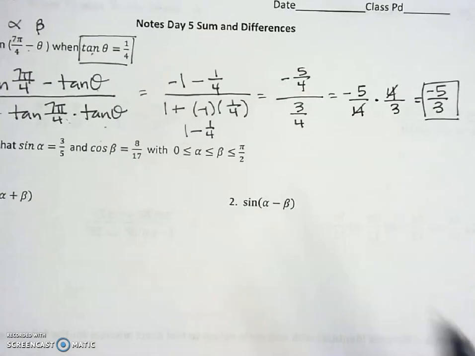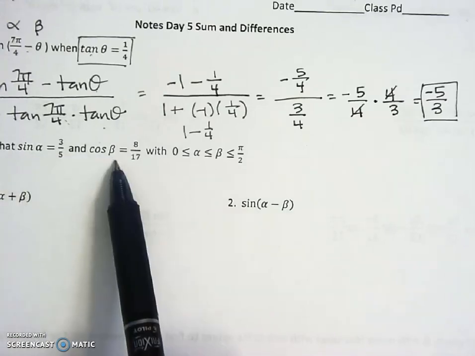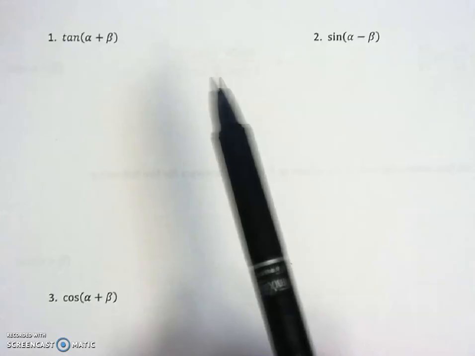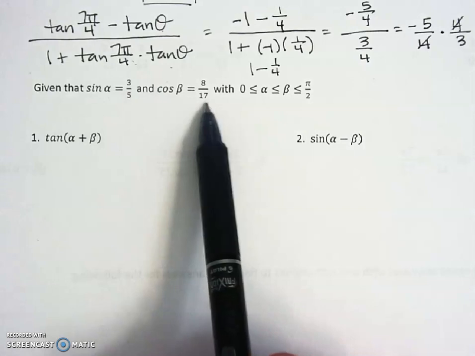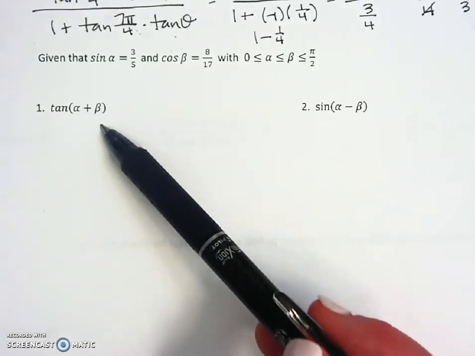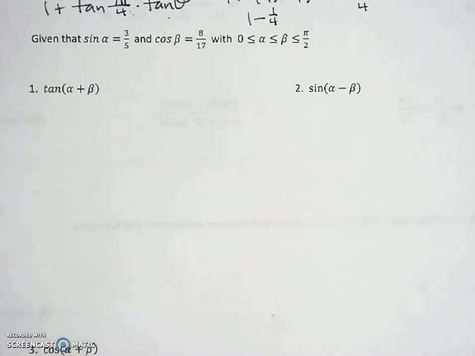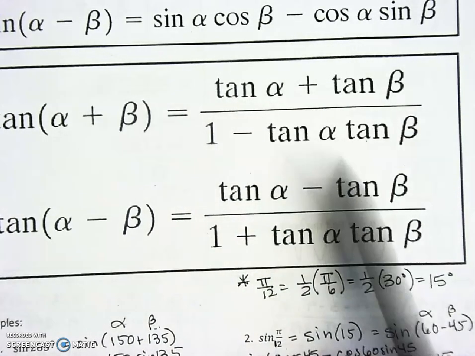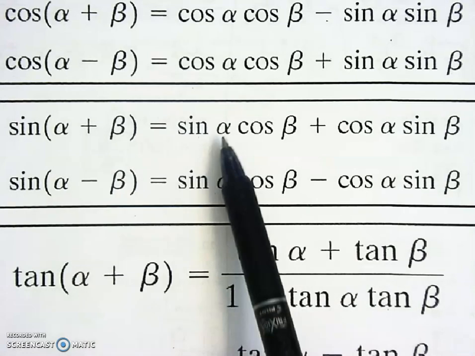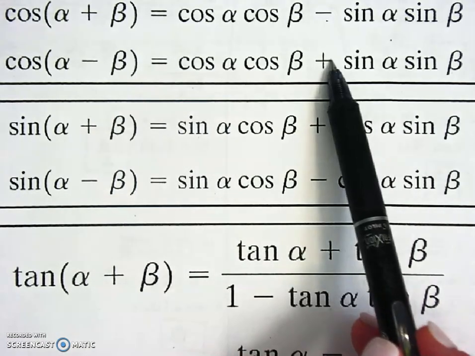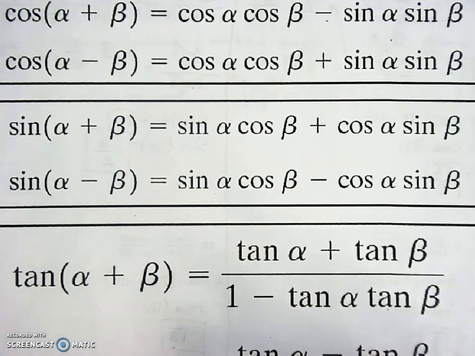Okay, this next section works a little bit differently. We're given some information, and we're using that information for all three of these problems. So you'll see that we have some information for an alpha, a beta, and then we're being asked to find tangent, sine, and cosine using our formulas. Now, if you're looking at the tangent formula, for example, you need tangents to do those formulas. For the sine formulas, you need a combination of sine and cosine, and same for the cosine, a combination. So for each angle, we're going to need all three trig function values, sine, cosine, tangent.